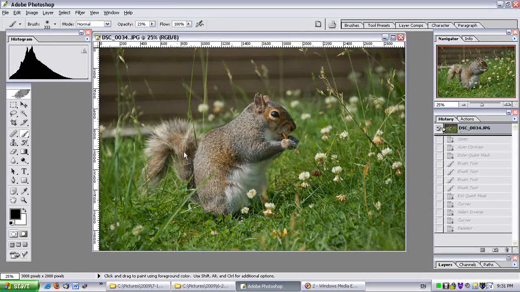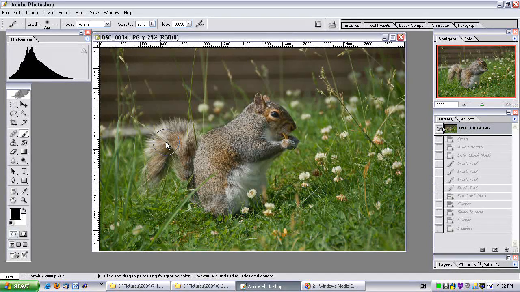Now, you could use the burn tool and manually go in and burn the edges. That's very tricky, and it's not that precise. Some of the newer versions of Photoshop actually come with a lens correcting filter, and this can do sort of a vignetting effect. It's okay. The technique I'm going to show you is more powerful because you manually set how much vignetting you want wherever you want it.